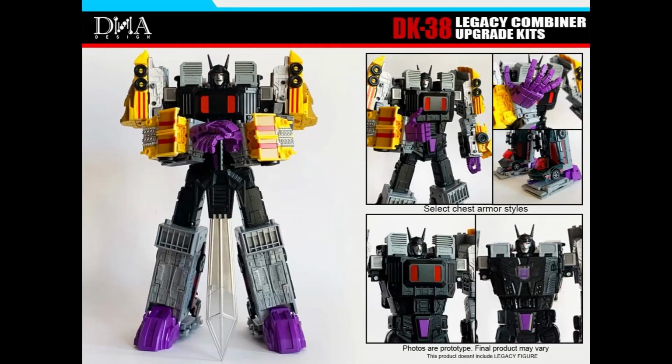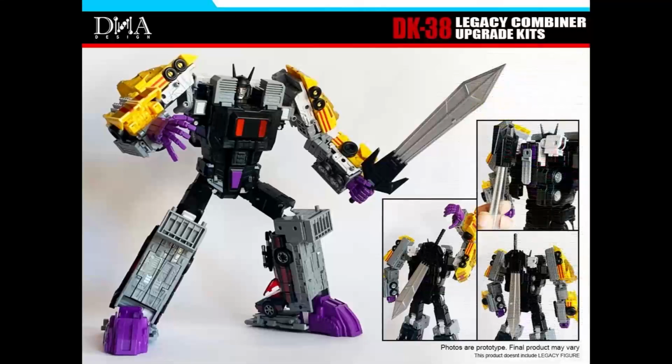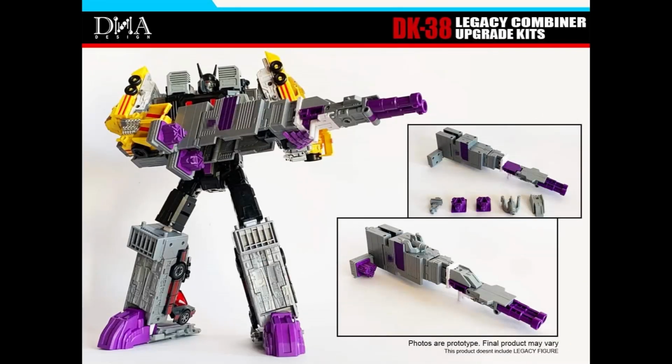But I do admit the kit does look good. He has those opening, closing hands. He can hold the sword like he's standing there waiting to fight somebody. He's got the new chest, which is very similar to G1, like the little race car that goes across his chest, which is pretty cool. They've got something where the gun, that weird looking gun, now gets this upgrade, but it still looks like a weird freaking gun. You know what I'm saying?